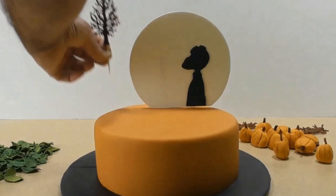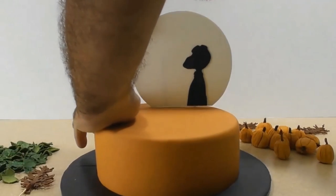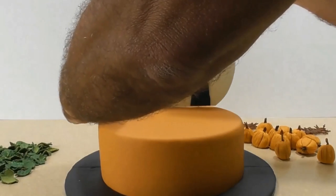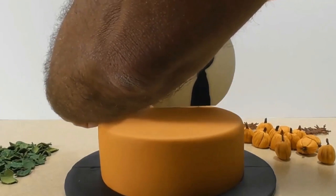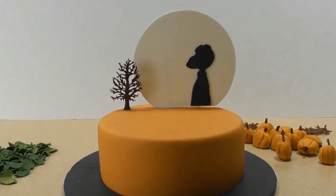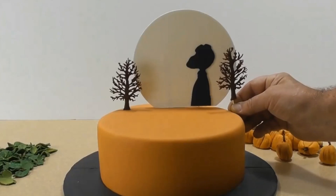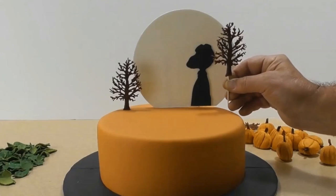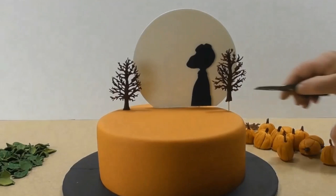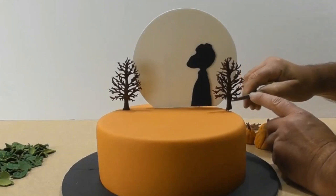Let's add on some trees. As you can see, it's a demi cake. It's harder to come out. Let's put it in and put another tree on the other side. I'm going to put it on the edge so it's straight in the fondant. I don't need to make a pre-hole on this one. See how beautiful the tree comes out? And if I would have wanted, I could have made some small leaf and put them on the tree.